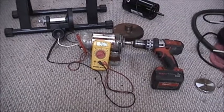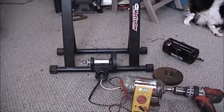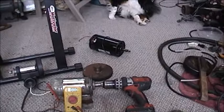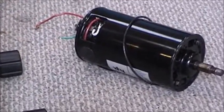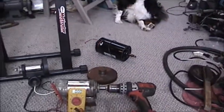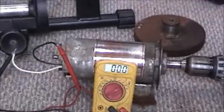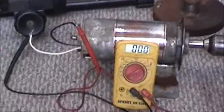Last time I made a video I showed you my motivator bicycle trainer — you mount the bike in there. I got this other motor I was going to use, the larger one, but it turned out to be bad — the armature's messed up, so that's going to get scrapped. Then I had this other small three-quarter horse, 90-volt treadmill motor that's really small and I really didn't think much of it.